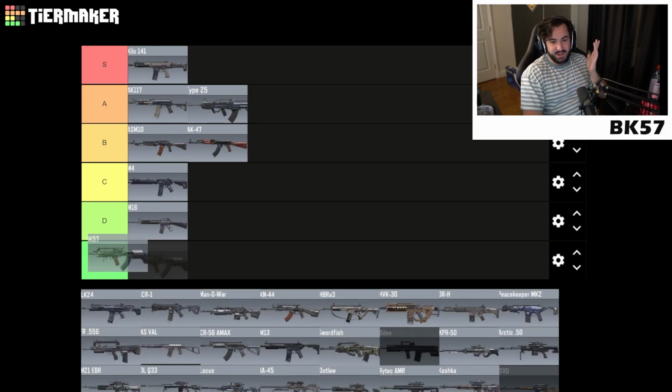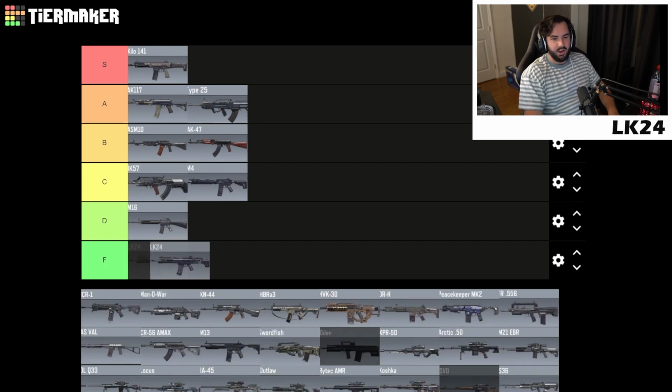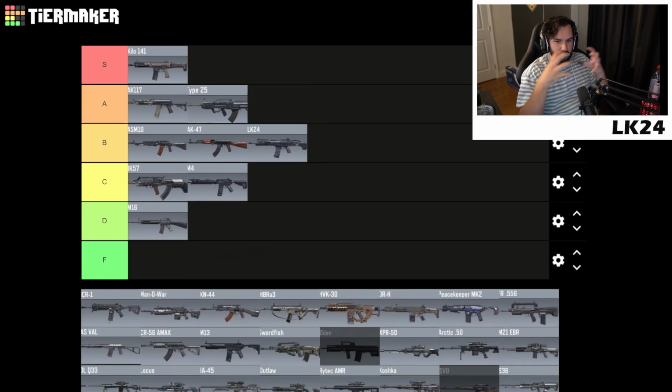If I'm being honest, the BK-57, maybe low B, high C, kind of right there in between the two. There's just nothing phenomenal about the BK. It doesn't have crazy fast time to kill. It's easy to use, but if you're not killing fast at any range, then what's the point, you know? I feel like you can kind of throw the BK, the LK, the KN-44 all in the same category. They're all scrunched up right together, B to C. Just not great guns, but you can use them if you want to because they don't really have any recoil.